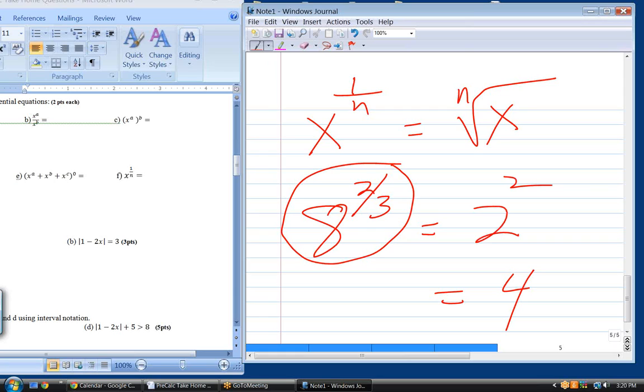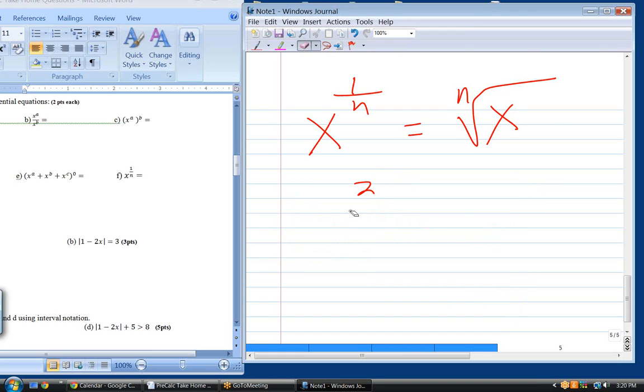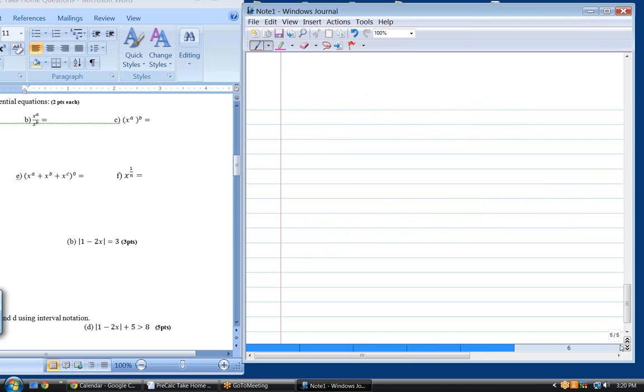And how did you find out the cube root of 8, though? Well, that's just something you learn. The cube root of 8 is whatever number multiplied by itself 3 times is equal to 8. Multiply that by itself 3 times and you get 8. Right, okay. Now, you could also look that up in your calculator, but that's one you should remember. In other words, you want to know squares of every number up to at least 10.